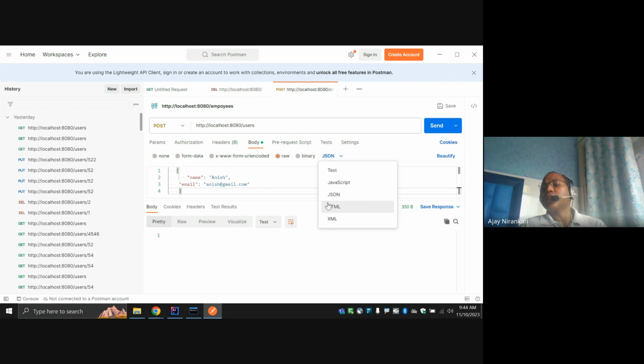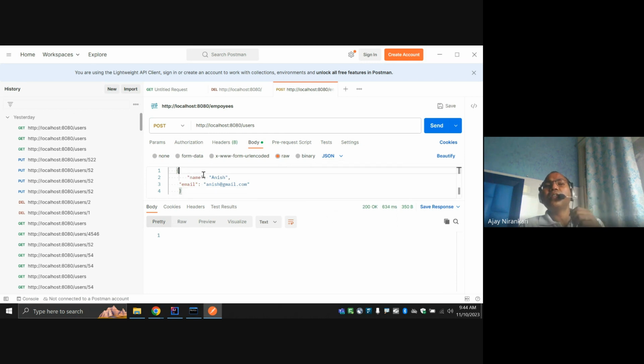Postman supports any kind of data. But by default, Spring Boot, and nowadays all software, expects requests to come in the form of JSON. JSON is easily readable, so here we are writing JSON.